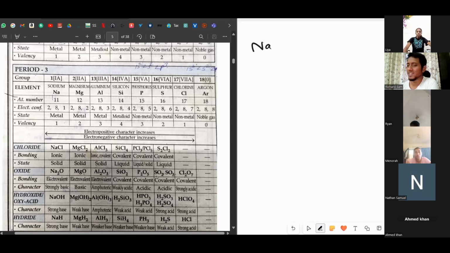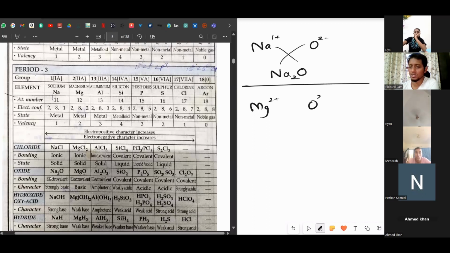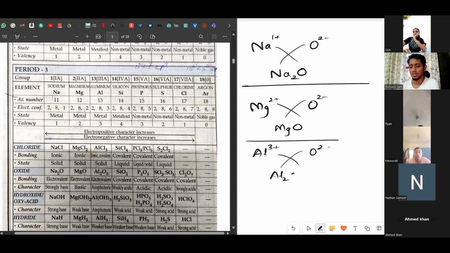Now how the formula, what is the formula? So let us see each one. Sodium's valency is what? +1. And oxygen's valency is 2 minus, right? So when they join using crisscross method, what's the formula? Na2O. Right. This is the formula for sodium oxide. All right. Then next, after sodium, we have magnesium. How does magnesium join with oxygen? So magnesium's valency is also 2 plus. Oxygen is 2 minus. So what's the formula when magnesium and oxygen join? MgO. The 2 and 2 get cut. Next, you have aluminum. Aluminum's valency is +3. So when that joins with oxygen, what do you get? Al2O3. This is aluminum oxide. Next, after aluminum, what do we have? Silicon. Okay, how does silicon join with oxygen? Silicon's valency is what?